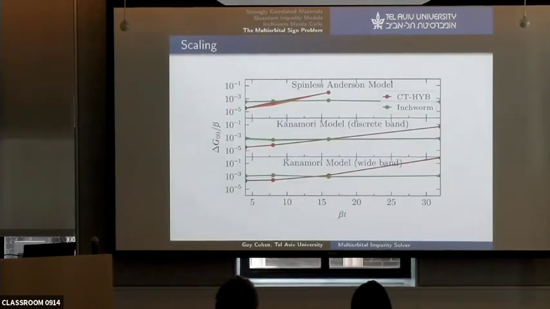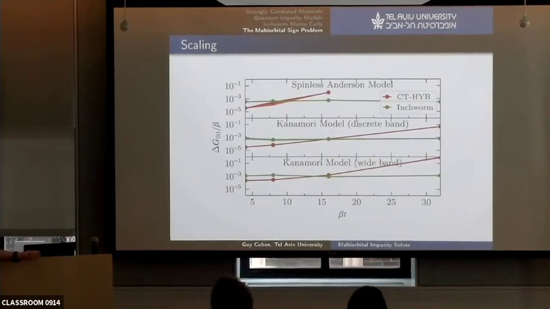Then, as a function of inverse temperature, we plot the error that we get in inchworm in green and in CT-HYB. In CT-HYB, because you have a sign problem here, you get what you expect. There's an exponent, or maybe this is even slightly worse than an exponent because there are some polynomial factors involved. In inchworm, we actually plot the error divided by the inverse temperature. So in inchworm, you see a flat curve here. That means it's essentially linear in beta. Our errors increase linearly in inverse temperature.